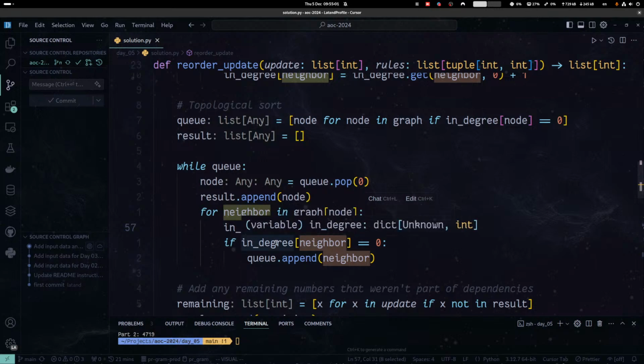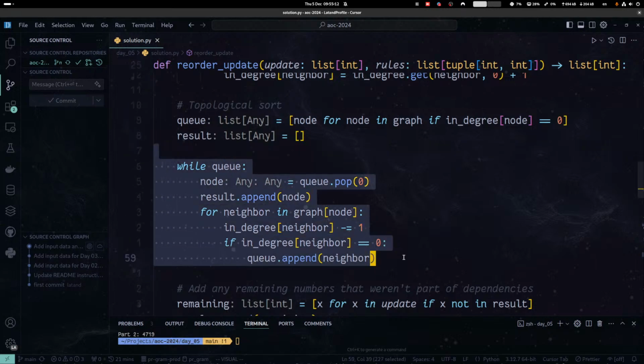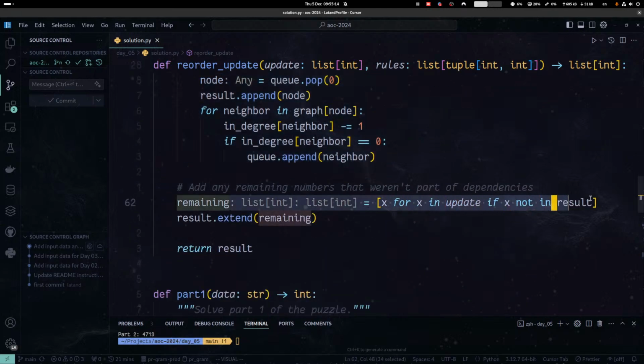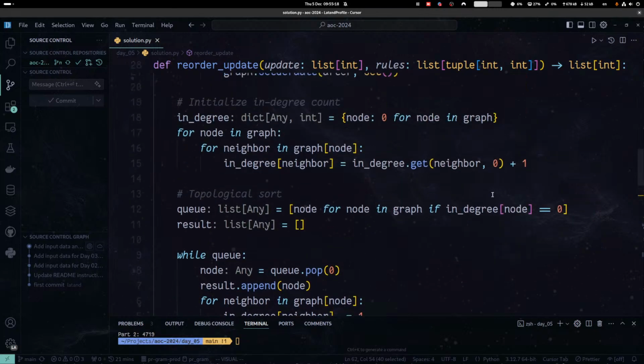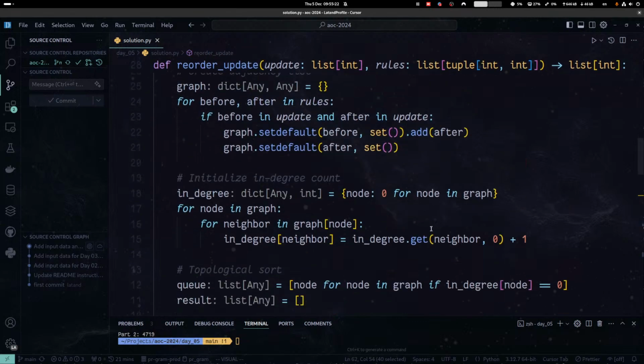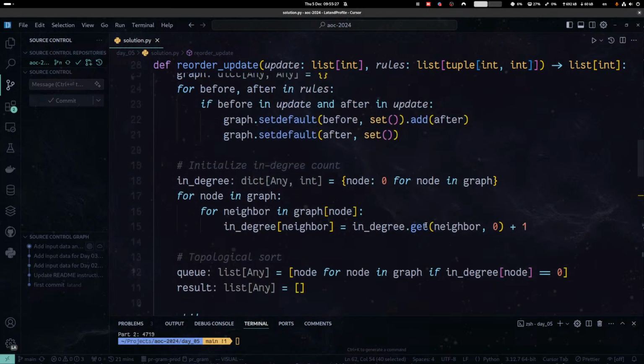And then if in-degree of neighbor is 0, we add it to the queue. Then the queue is empty, and then we add the remaining. Not sure if I am able to repeat it by myself, but I could try that later.